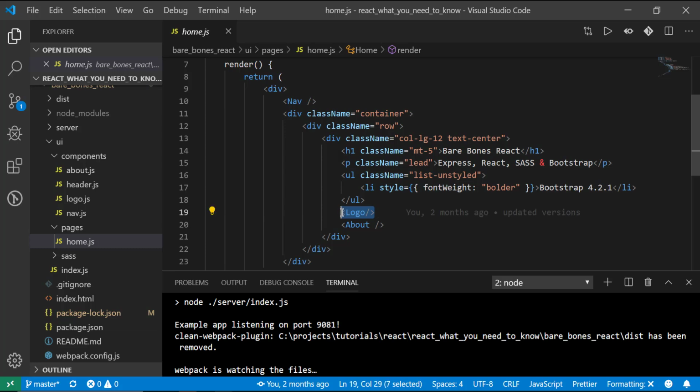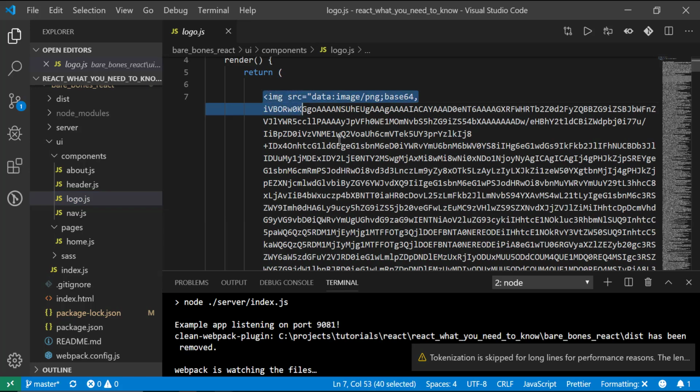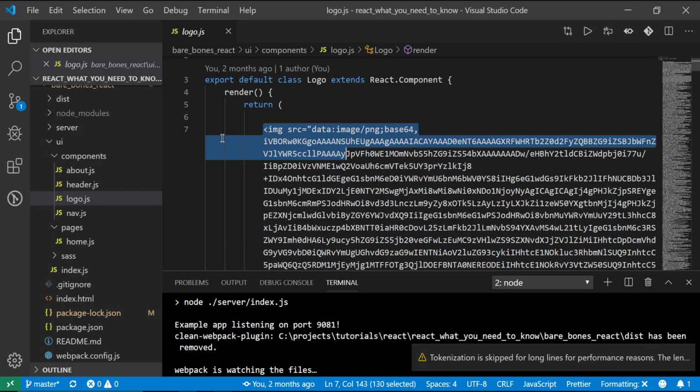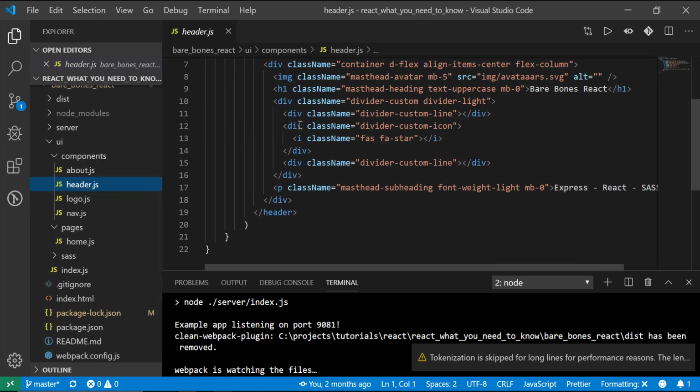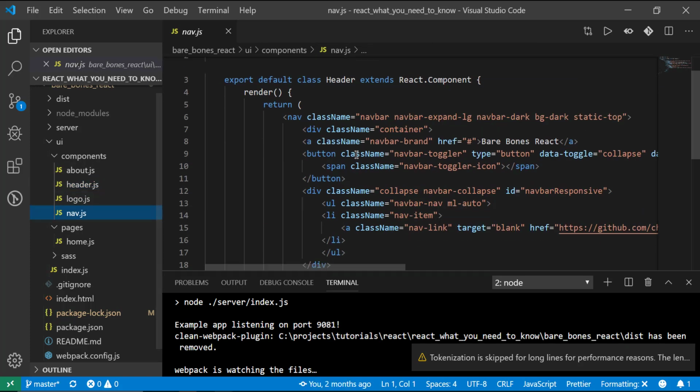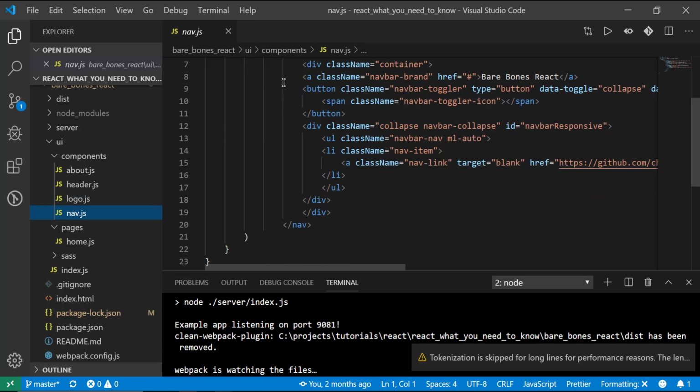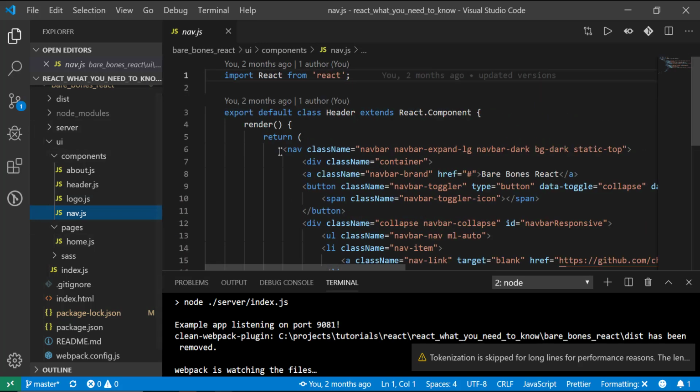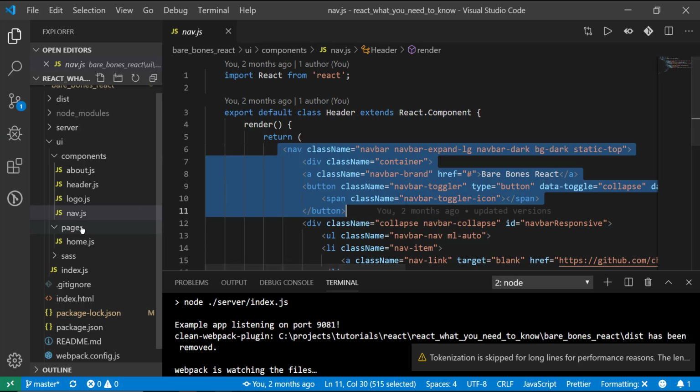So it's loading the logo, which is its own separate component, which is found here. I base64 encoded the image, so I didn't have to have an external image, if you guys are wondering what that is all about. But then here's your header, and then the navigation for the website. So all this stuff is not exactly HTML, and this is the next point that I want to get into.